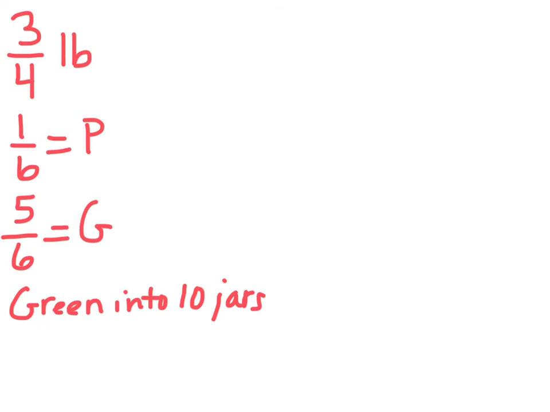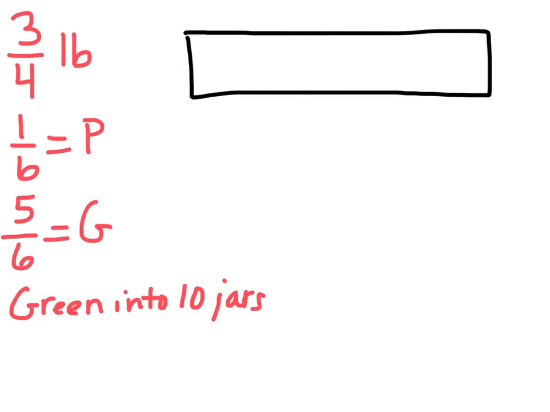Okay, let's begin this problem by drawing a bar model. We'll begin by drawing a bar model that represents a pound of beads. So we'll divide that into 4 equal parts, knowing that this part we don't really have. But remember, since we're measuring out of pounds, we have to keep that imaginary 1/4 pound there. Okay, so we have 3/4 of a pound of beads.